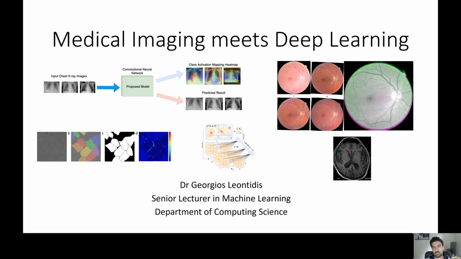But I thought that before that, given the audience that we have here now, it's not necessarily experts on the machine learning side or the deep learning side. We have a mixed audience. I thought that initially it would be more appropriate to start with a soft introduction to some concepts about deep learning, and then as we move along, we will see the 3 case studies, and that is a point where we can engage in discussion about the findings or how we went about doing that research and what implications that might have in the future.